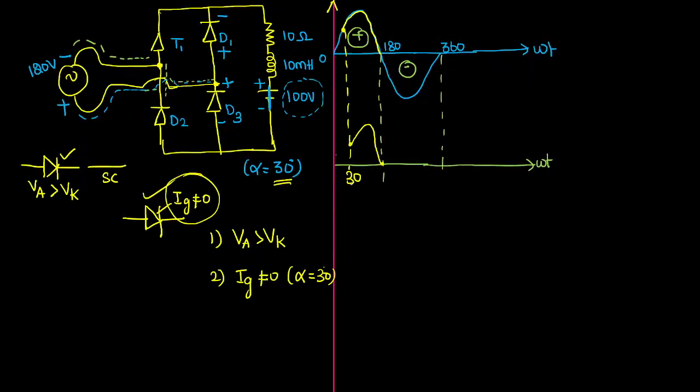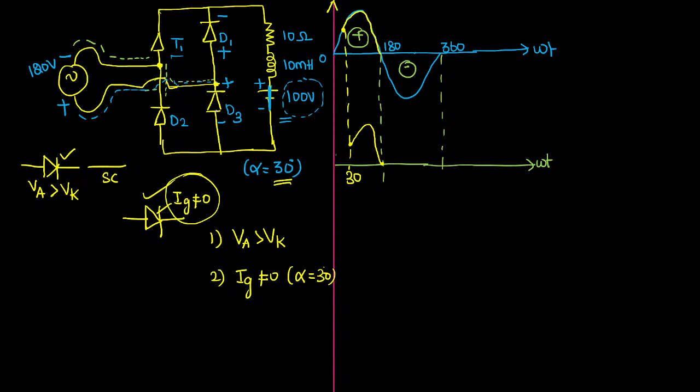Because I haven't considered the effect of battery, I would have to start again from the beginning. Instead of that, we will just travel along with the same circuit. Forgive me. Okay, fine. So let us go ahead with the next case. Anyway, it doesn't matter whether the output is E or not. Your output voltage expression will become the same only. I will be writing the expression. After that, for the RLE load, you can do it on your own, manually. Let me draw how the output voltage will get reflected whenever we are having 3 diodes and 1 thyristor. Okay, without E, I'm repeating, I'm not considering the effect of battery. Remove it first. Okay, I made a mistake, I haven't observed it.